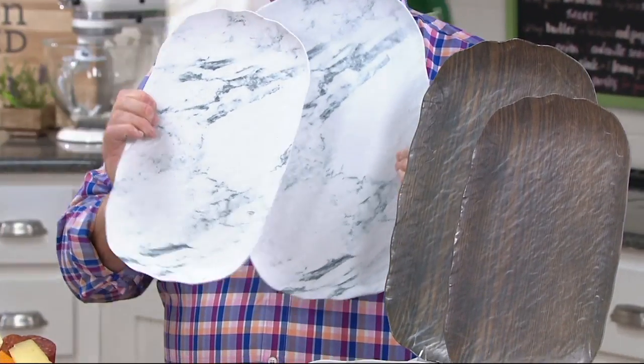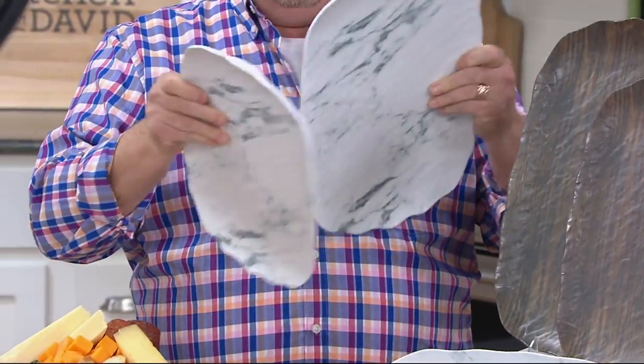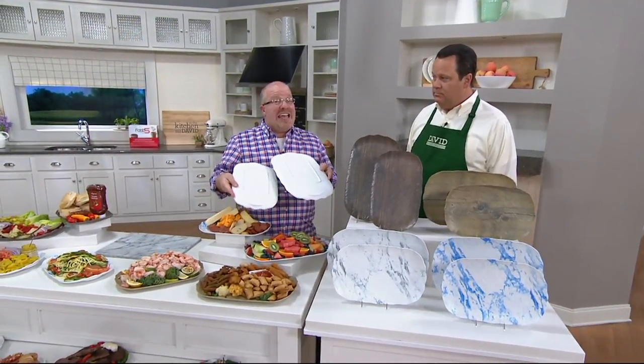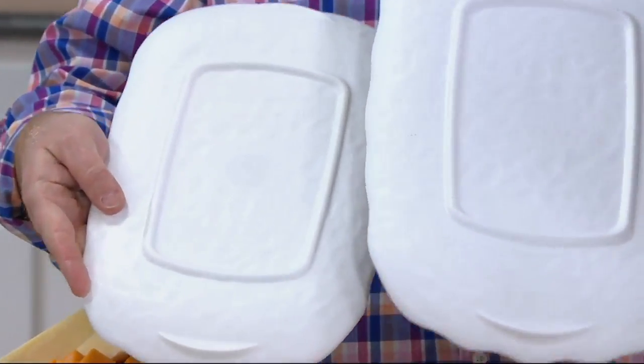Look at that — does that not look like thick marble to you? Beautiful, beautiful think. This is not thin. Banging that together, not going to fall apart on you. You've got all the certifications in the back telling you that it is food grade safe, it is cuttable, and it is dishwasher safe.